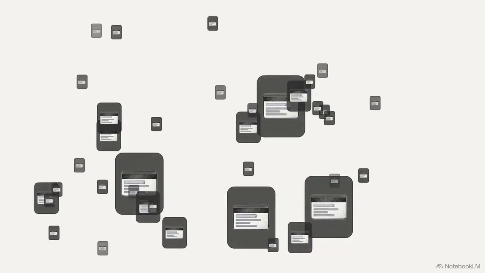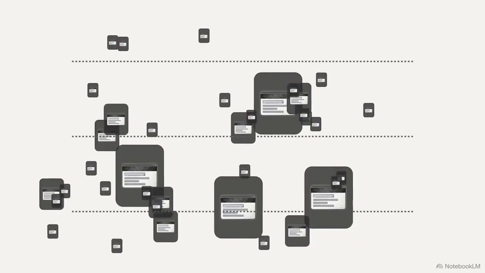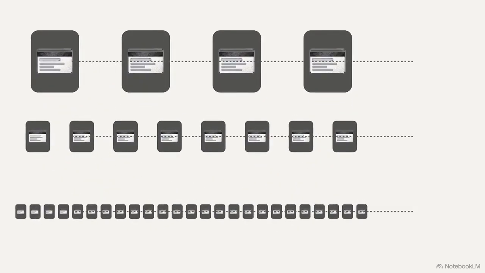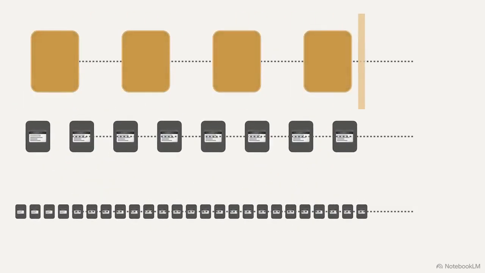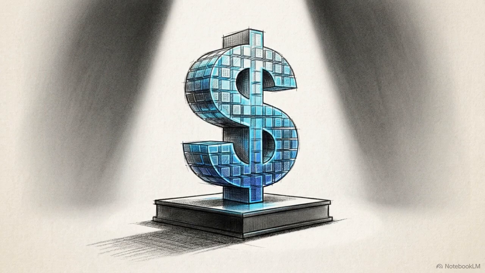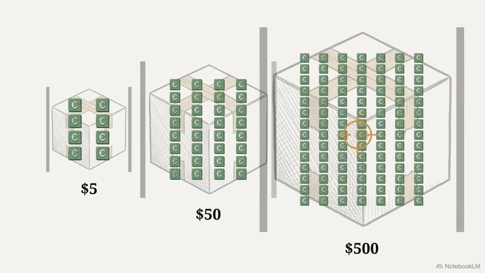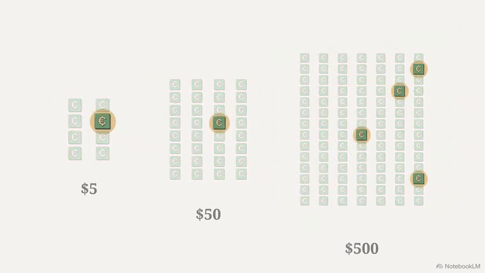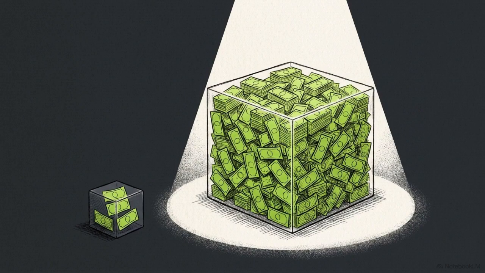Stratified sampling forces order onto this chaos by separating the population into distinct horizontal strata based on transaction size or value. This allows auditors to isolate high-risk items for 100% examination, while applying efficient random selection to the rest of the population. When conducting substantive testing on financial balances, auditors can take variance management further with dollar unit sampling. In this model, the sampling unit becomes the individual dollar itself, rather than the physical transaction record. Because larger transactions contain more individual dollar units, they possess a higher probability of being selected.